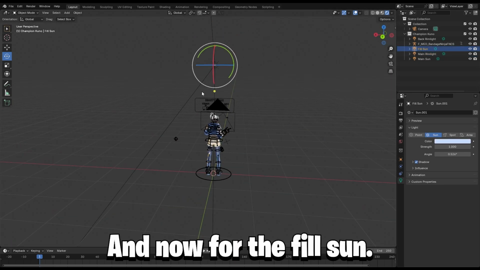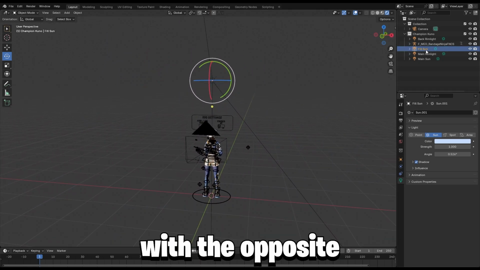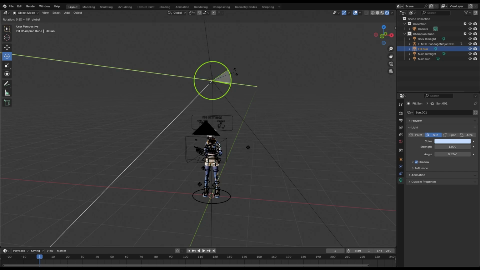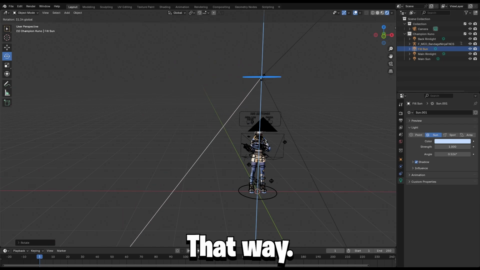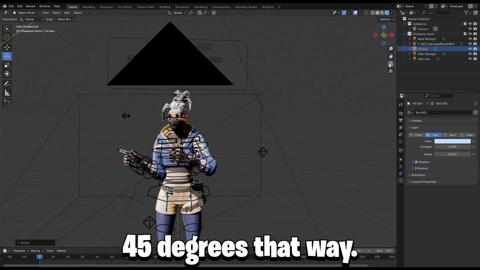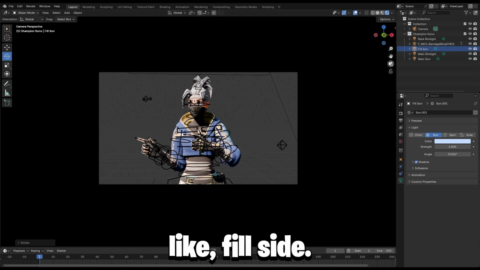Alright, now for the fill sun, you want to do the same thing but the opposite of what you did before. 45 degrees that way, 45 degrees that way, and then in here you get that nice fill sun.